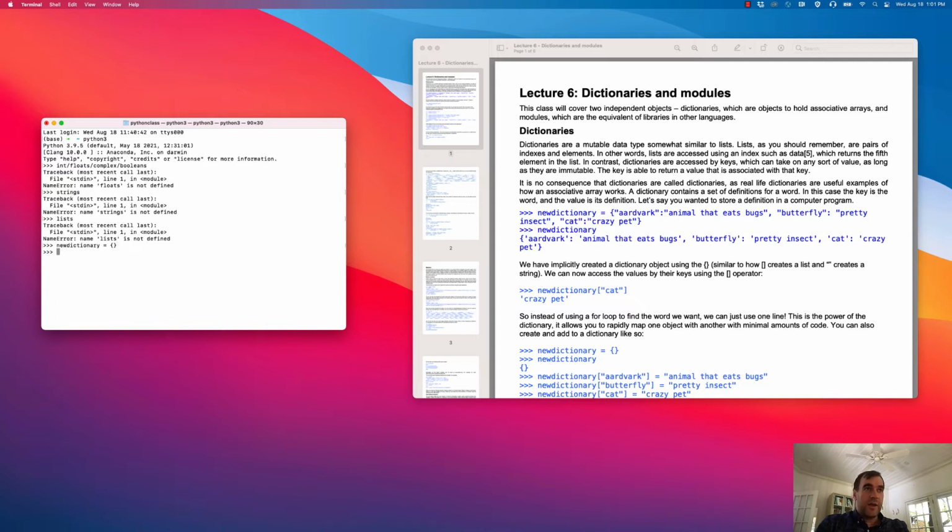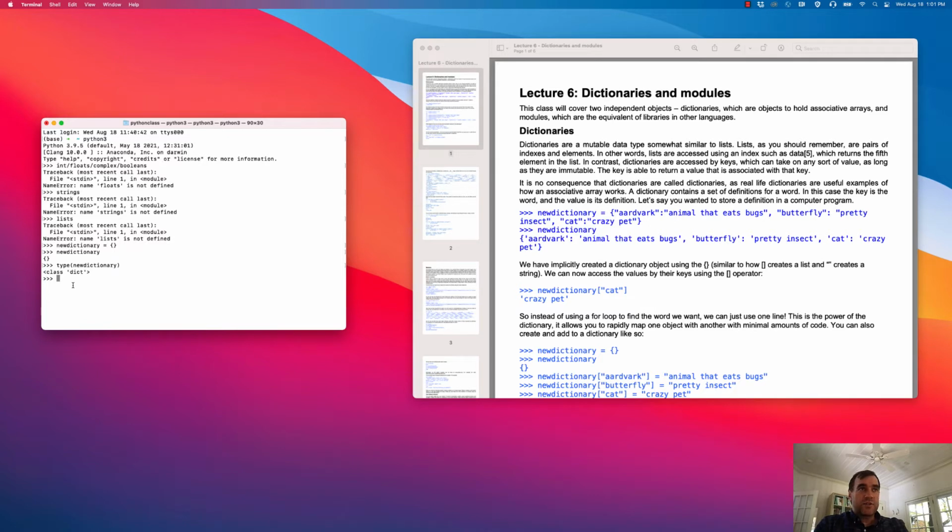So you can create an empty dictionary if you want. So we can see that it's a dictionary because when it prints out, we see it has these curly brackets. You can also use type in order to see what class it is. And we see it's actually a class dict.